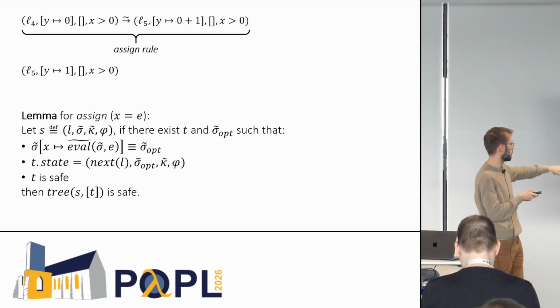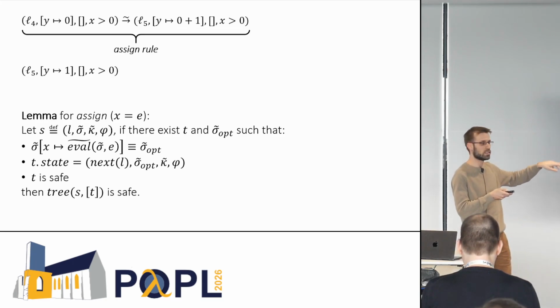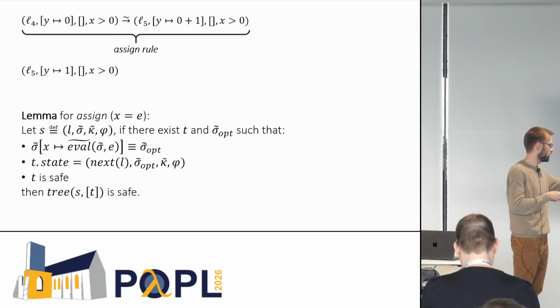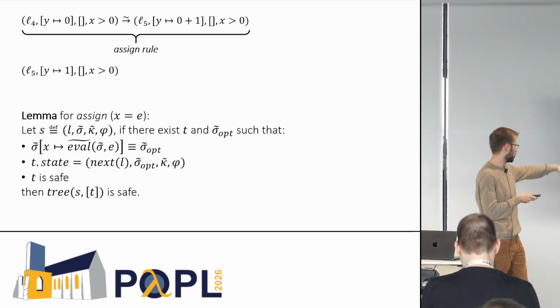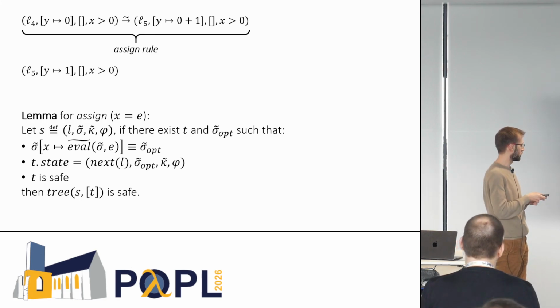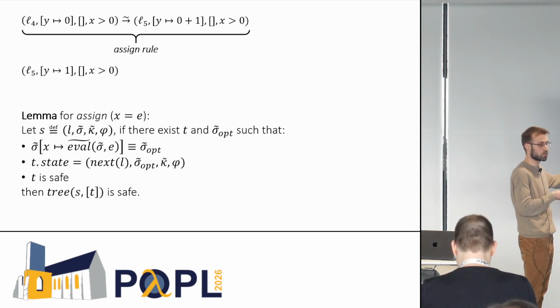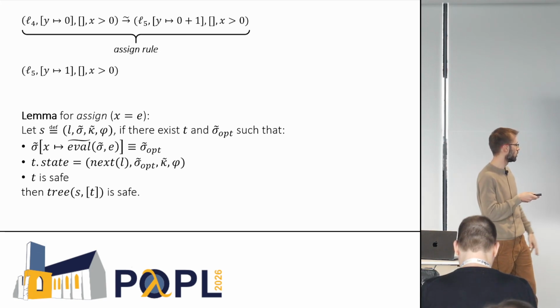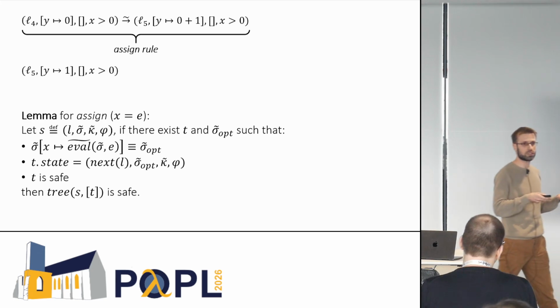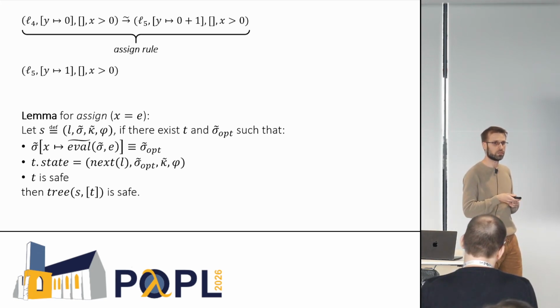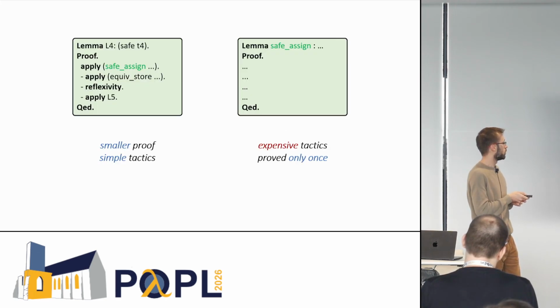it to this lemma. And this lemma is going to handle any subtree where we have an assigned instruction. So it can guarantee safety of the corresponding subtree. And once you fulfill these conditions, and the main thing here is that you need to show that the symbolic store, which is derived by the symbolic semantics, is equivalent to this sigma opt, which is the symbolic store which comes from the analysis tool. So this is the main part here. And once we have this lemma, we can make the previous proof much shorter.